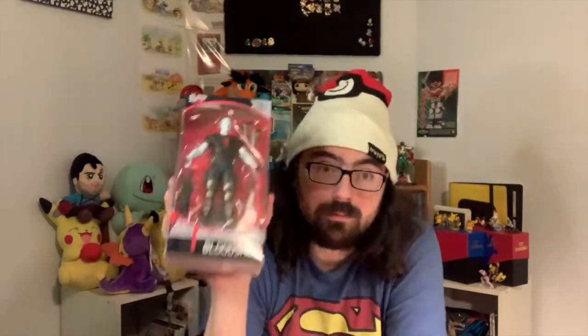These are going to be like little reviews where I open it up, look at the toy, and kind of review it. I've not really done that. I'm not going to be like a super in-depth toy review, but it's one of the thoughts. I'm buying these because you can already kind of tell what they look like, so I think it's going to be a cool toy. So let's open up the Bloodshot today.